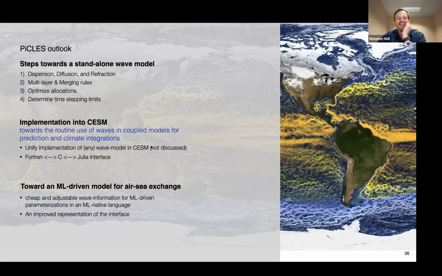Me personally, we have SWOT now, right? And SWOT gives us this very high resolution information. But if you really want to put it into an Earth prediction sense, like improved assimilation of data, you're actually more interested in the coverage than the detail.